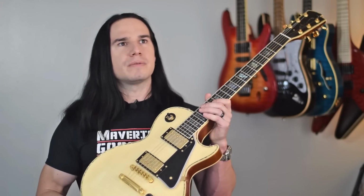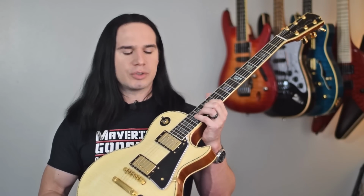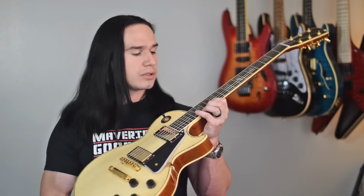To me, the bridge has a very mid-rangey, chunky sound to it. And then the neck pickup has a more glassy and almost Strat-like sound to it. And I love having that combination of sounds just in one guitar.